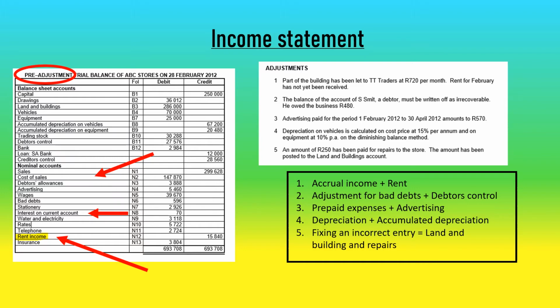So I like to identify the accounts that are affected so that I know when I am working with these accounts on my income statement, this can't be my final value that I put. So for example, where there are no adjustments that we've noticed, say for example, wages. There was no adjustment to wages. That means you can put this amount directly in your income statement. But for example, rent, you would put this amount 15,840 plus your adjustment.